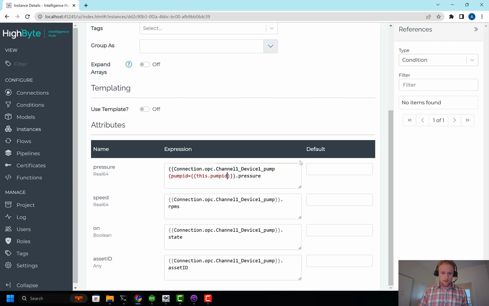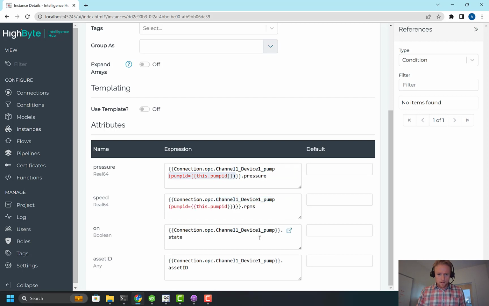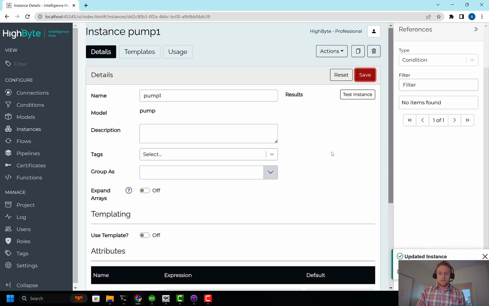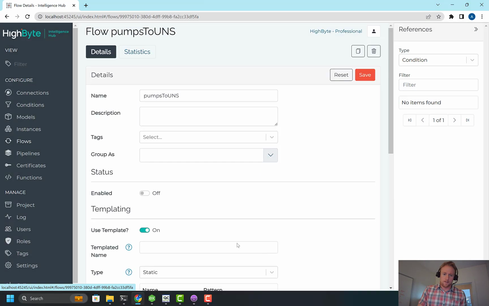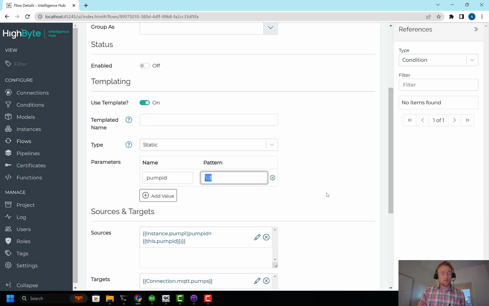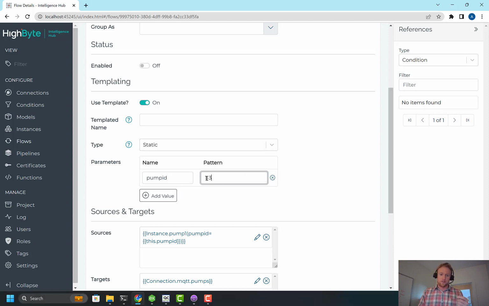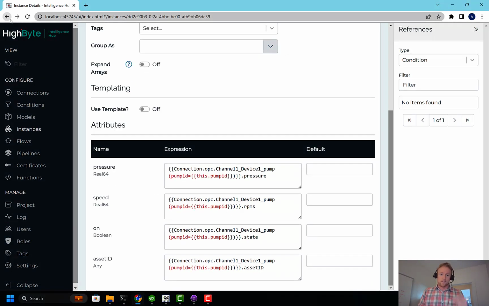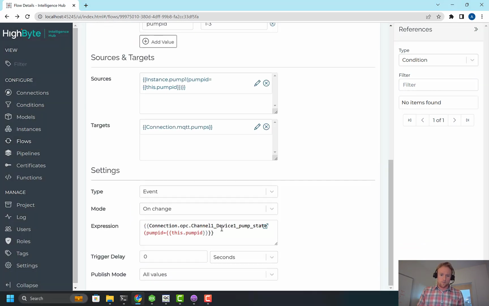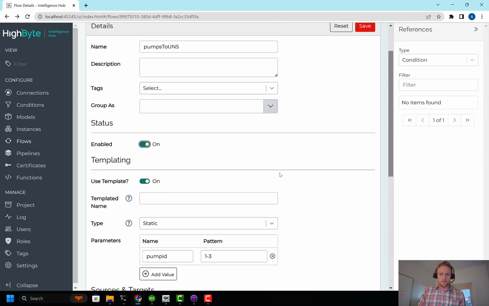This dot pump ID. And I just want to copy this because I'm going to have to do it everywhere that I call into that branch. So again, I'm just passing the pump ID, and all these are getting the same ID. All right, so if I've done this right, what this means now is when I go and enable this flow, the way to think about this is this identifier is going to range from 1 to 3. What's really going on behind the scenes is I'm going to create 3 flows, each with its own unique identifier, and that identifier is going to get passed to the instance, which then passes it to the input, to make sure we're reading the correct OPC tag. And then it's also passed to the expression to make sure that each flow is subscribing to the correct state tag. So let's cross the fingers real quick.